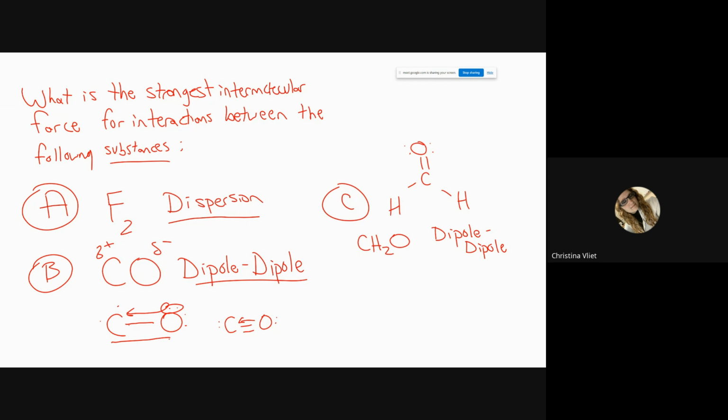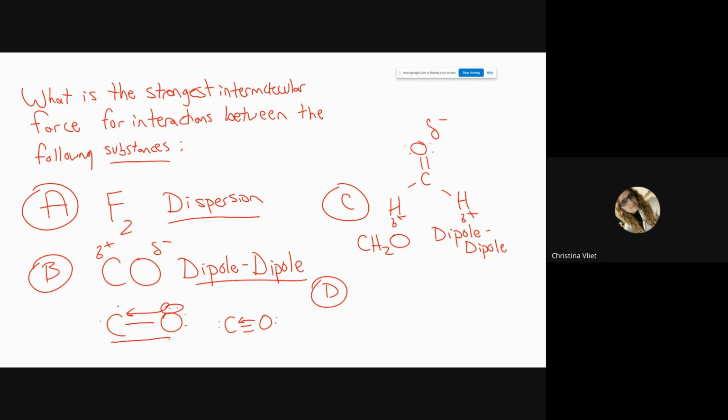So it's polar. Because oxygen is more electronegative, the electrons pull up. So this would be negative, and this would be the positive side. So it's polar, so it's dipole, but it's not hydrogen bonding. Yes, Cambridge will give you that, and they could ask you what is the strongest intermolecular force. If it's polar, it's always going to be dipole, or it's either dipole or hydrogen bond. You have to figure out which one it is.